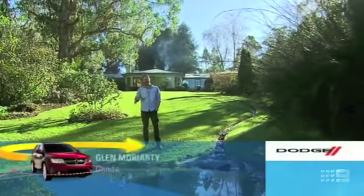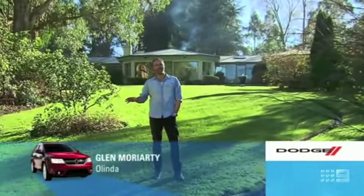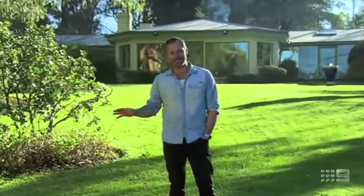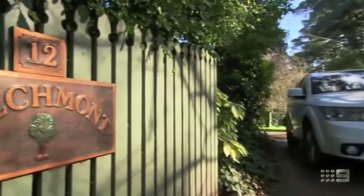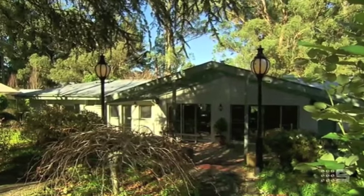Without a doubt, one of the best things about living in a city like Melbourne is having a place like the Dandenong Ranges on your doorstep. Beautiful accommodation, amazing places to eat and some great local attractions make it the perfect spot for a weekend away. The drive from Melbourne to the Dandenongs will take you around one hour and today I've found quite possibly one of the most beautiful places you could stay in the area.